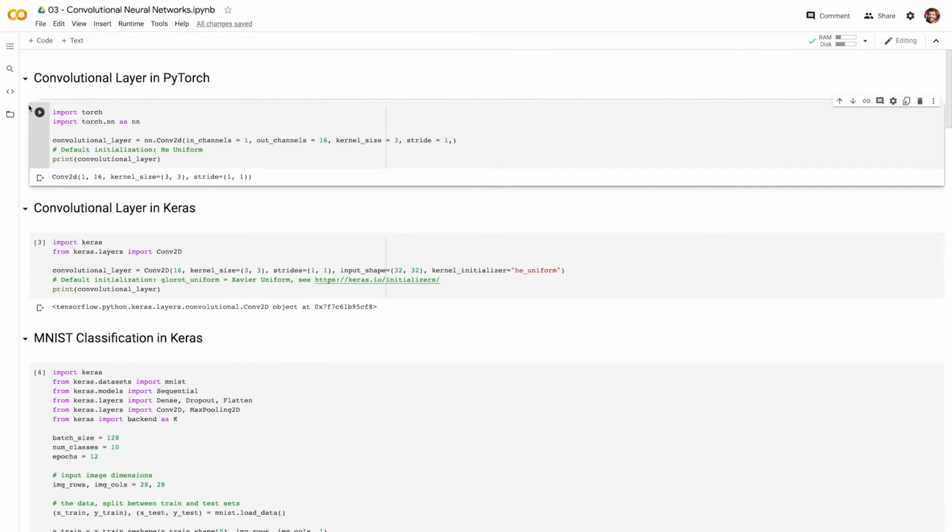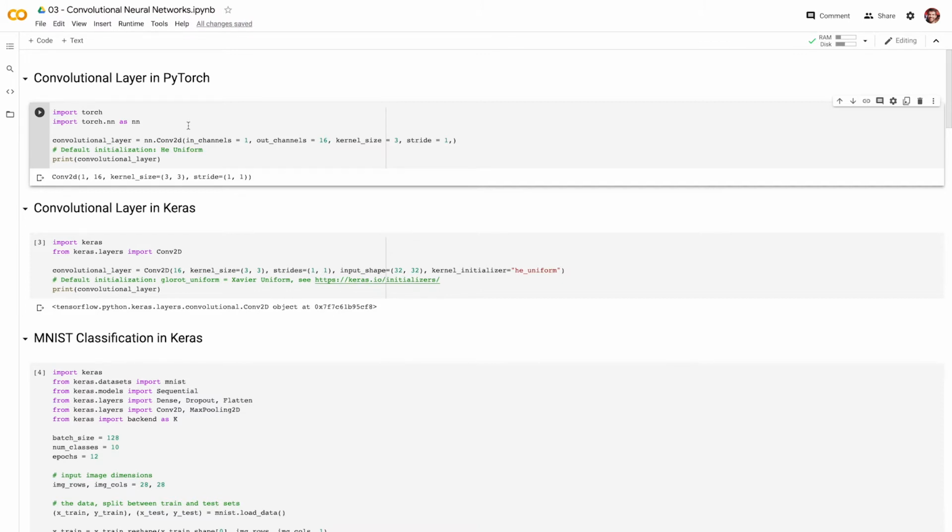So what is the stride here? Let's run this, and as you can see, it created this convolution layer. The stride is when we take a 3x3 grid, we're not only taking a 3x3 grid in the left top corner, but we take a step to the right and we take the next 3x3 grid. But we'll see this in a second with a really nice visualization.